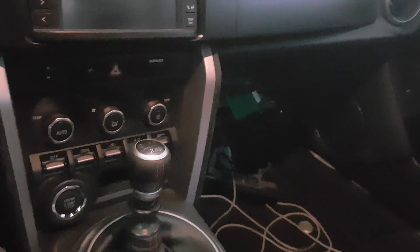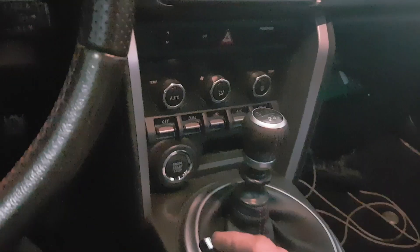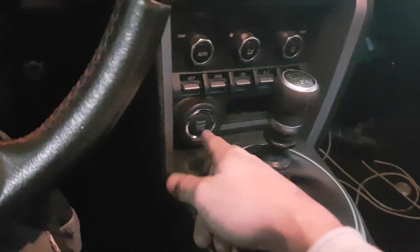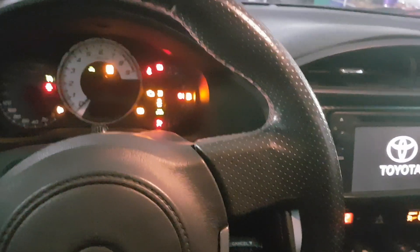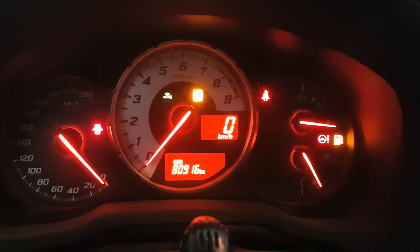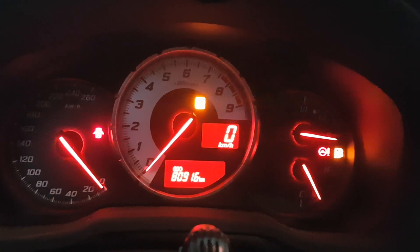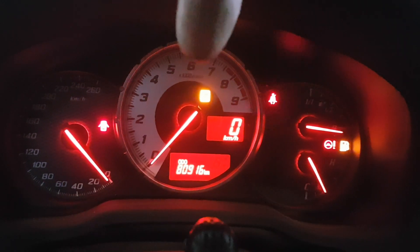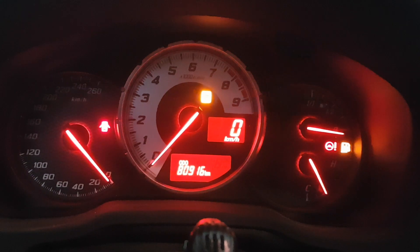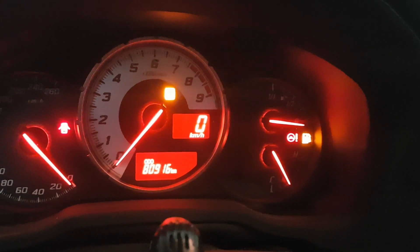I'm sending the signals into the Arduino-based board that I have here, and then this board is communicating with the car. The start procedure works as follows: I've switched into third gear, I press the on switch for the first time, and for the second time the car will turn on. I still have some warning lights — the trunk warning light is on because I have the trunk open, which doesn't matter. The key light will turn off once the car is really in run mode, and of course the gas tank is empty because it's not there anymore.